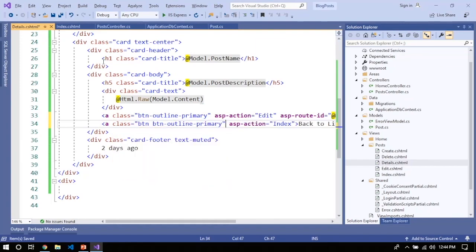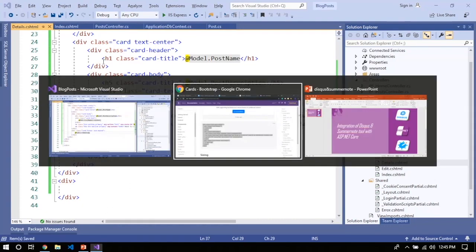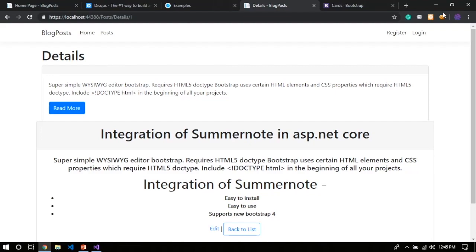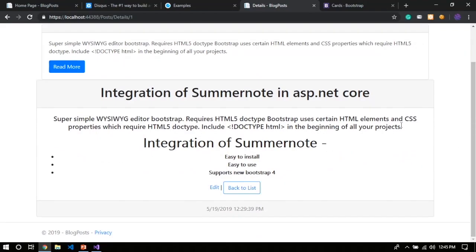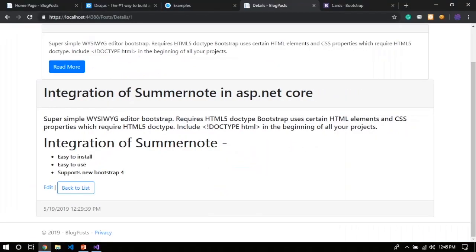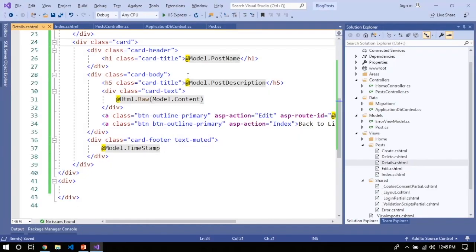Okay, here the 2 days ago we have to add our timestamp. Model.Timestamp. Sorry. Yeah, here it is. Here's the title, and yes, everything looks fine. So the problem is we just made text center over here, right? That's not looking good. Yeah, here it is. That's good. So let's get rid of this thing over here.